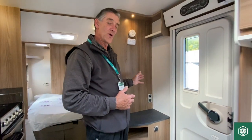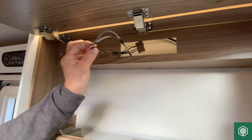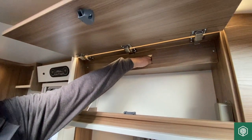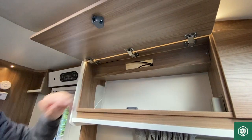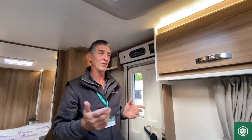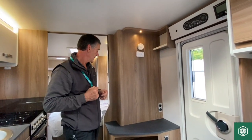Moving on, I did mention a radio. We haven't actually fitted the radio on this particular Classic model at the moment, but the housing for it is here — already pre-wired with connections for the speakers, power supply, and the coax for radio reception. The standard radio on this model is a Kenwood, but depending on the location it may also be a JVC across the Classic range.